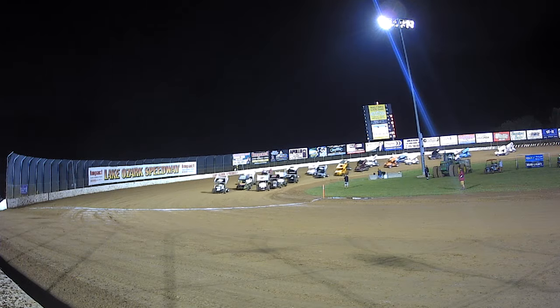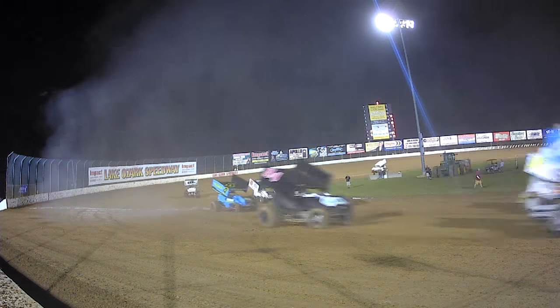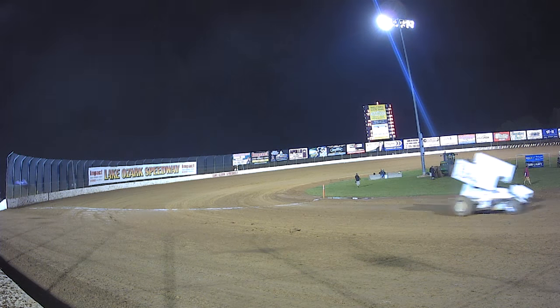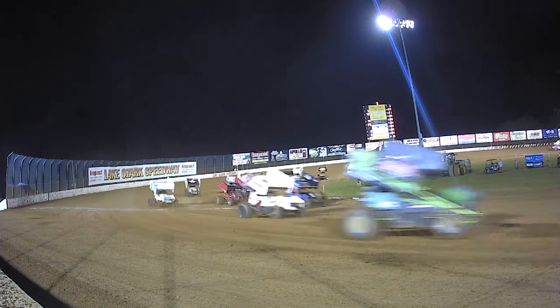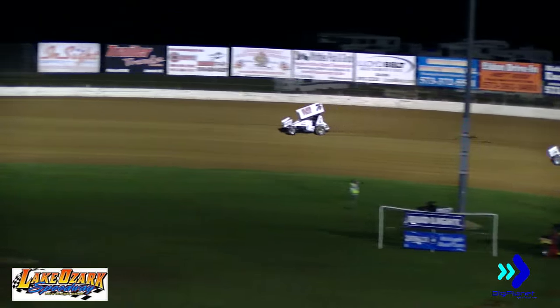Looking for green off of 4. It's go time down the front straightaway. A great start by the top 2 rows. Daum on the inside. Russell up on the high side. Russell going to have momentum up on the high side down the back straightaway. Your leader, car number 76 of Jay Russell. Zach Daum going to move right there in the number 2 spot. Here comes Nienhiser. Paul Nienhiser in the 9X up to the number 3 spot. As the 72, Curtis Boyer sitting 4th.